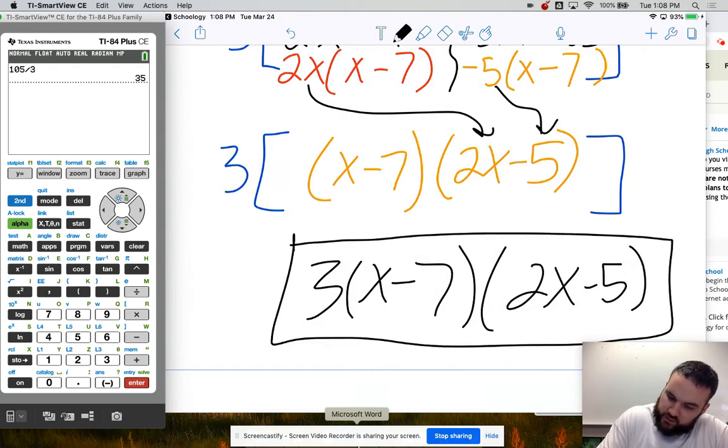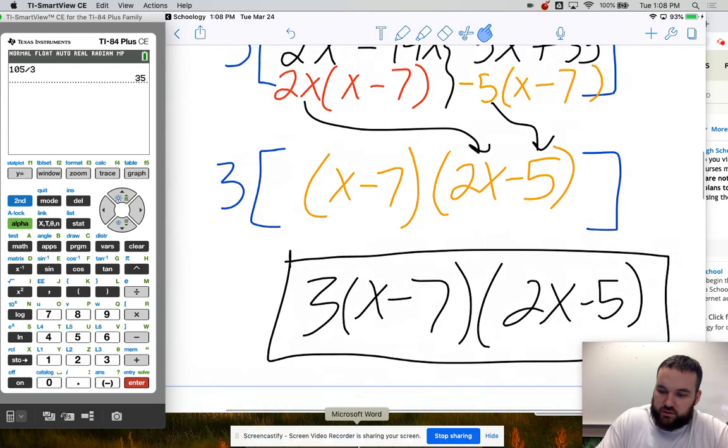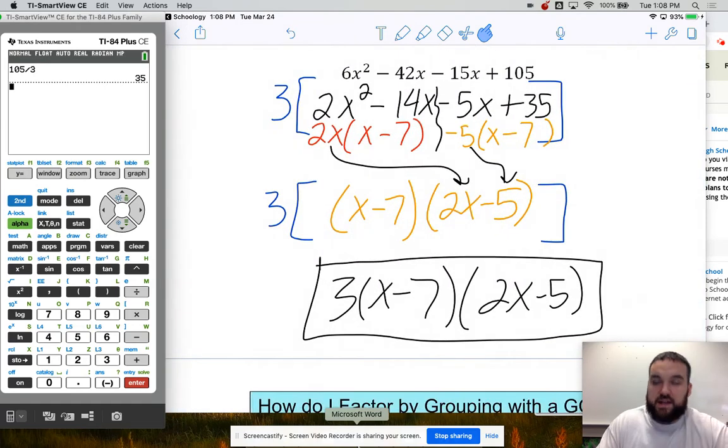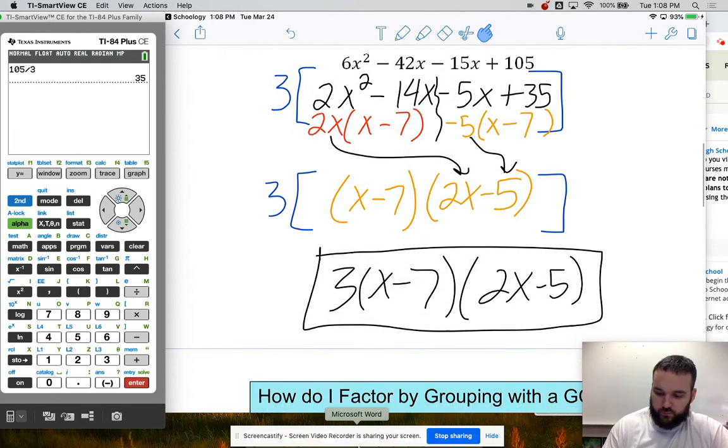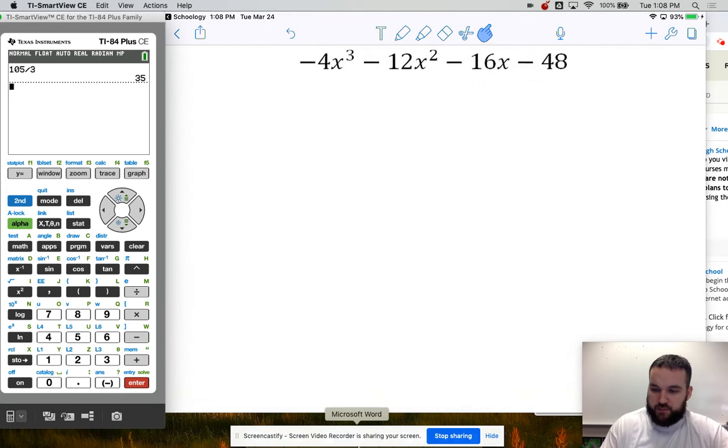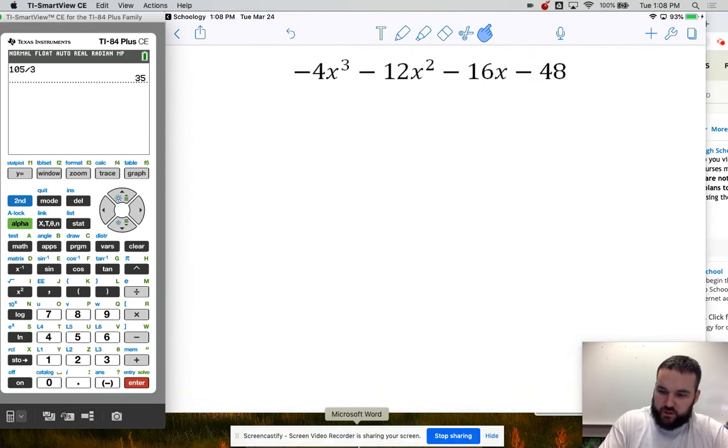Okay, so there's a lot of greatest common factor stuff going on here. But if you can take a number out of every term, all 4 of them, we want to do that because then the numbers are smaller and easier to work with. Okay, so let's look at one more example. You'll try one and we'll just be done with this video.